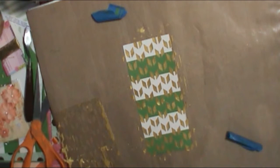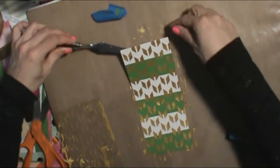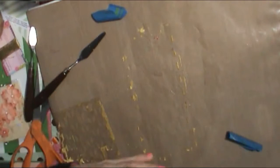The gold Nouveau mousse has a beautiful shimmer to it. I mean, it's very metallic. It's almost like if I would have foiled it.